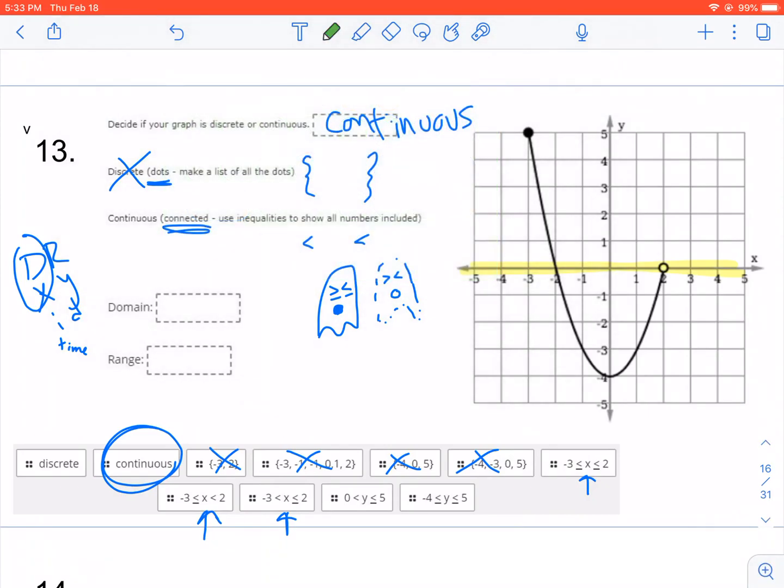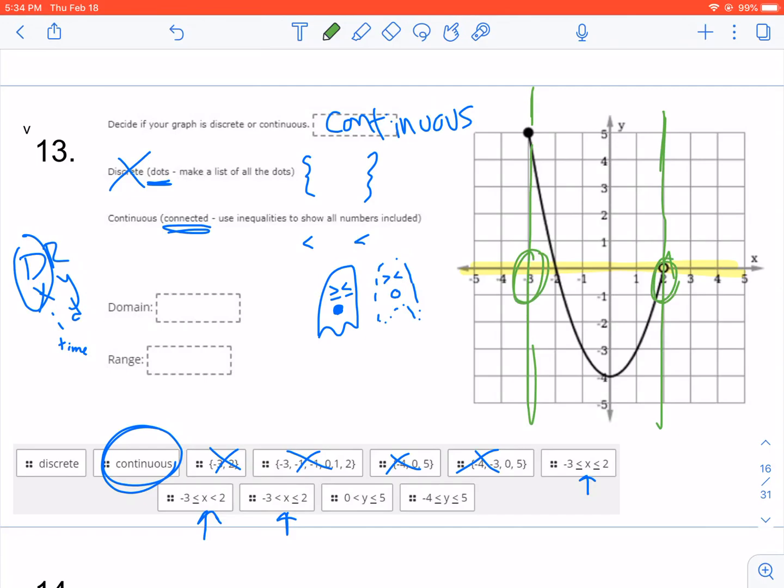And we're talking about this part of the parabola. So as we move, the very farthest to the left that it goes is right here. And that goes through -3 on our x-axis. So we need a -3 in the beginning. How far to the right does it go? All the way to the right, the furthest to the right it goes is right here, and that's going through a +2. So our answer, we need a -3 and a +2, and I see that in all of my answer choices. But what's different is that some of them have the underline and some of them don't.